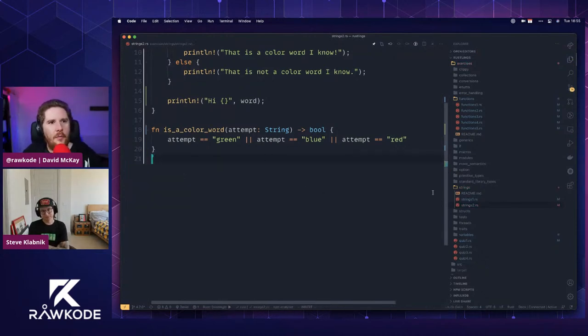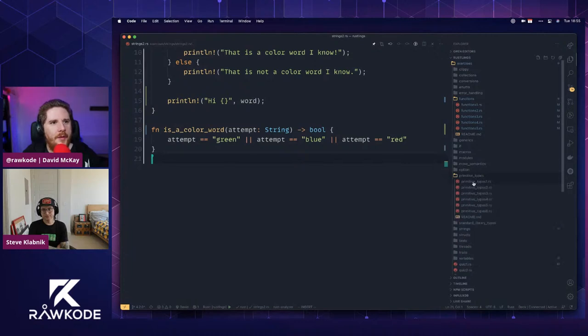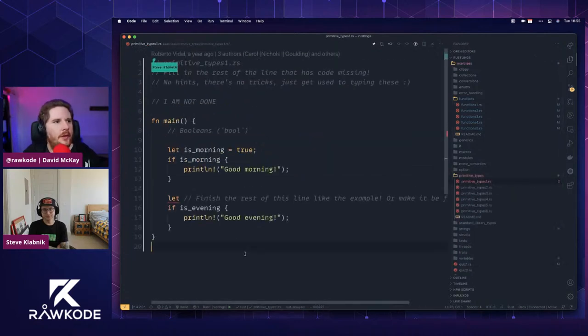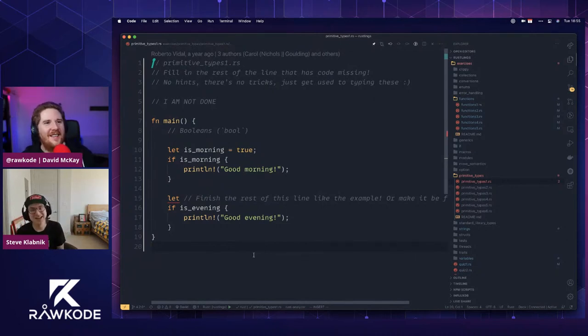All right, let's move on from there. So I was going to move us on to primitive types. Let's pop that open. Okay, this is very similar to the stuff we've done before. Sometimes Rustlings goes very slow because it's designed for a single person on their own with no help, so it does a very good job of taking very small steps. We've already covered this, which would be great practice if I wasn't here, but I think we've talked about this a bunch, so this should be pretty easy for you.